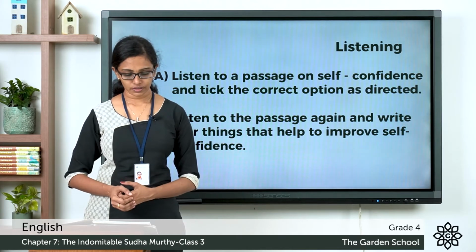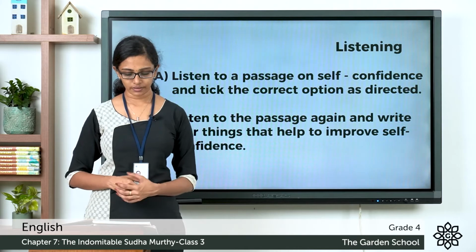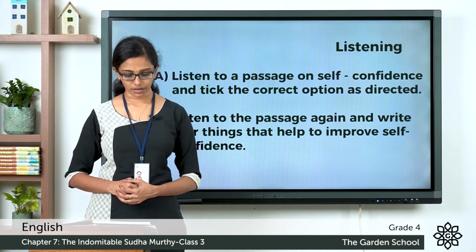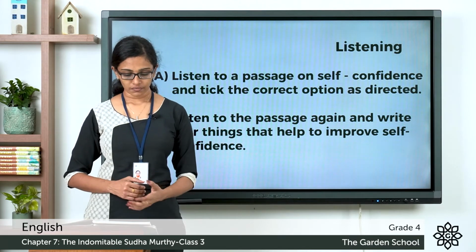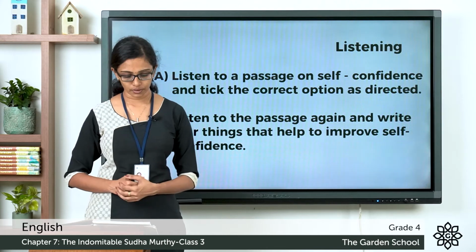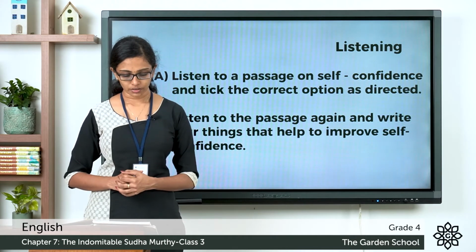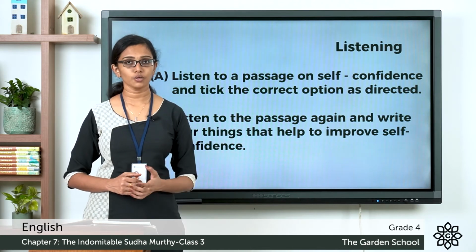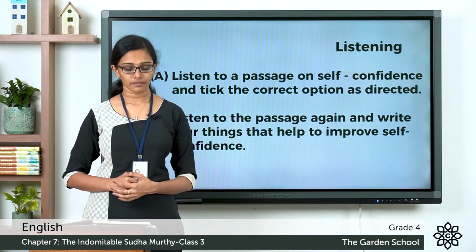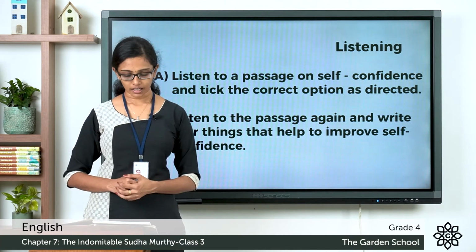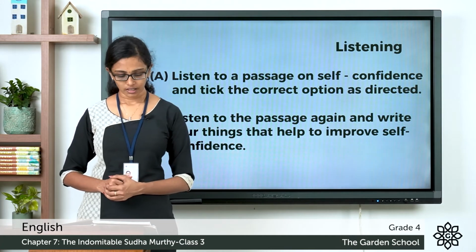Self-esteem refers to how you feel about yourself. Do you always feel that everyone is better than you, or do you think that you're good at a lot of things too? Well, if you think that everyone is better than you and you put a lot of pressure on yourself to be perfect, or if you are afraid of meeting new people, then I'm afraid you have low self-esteem. That means you lack confidence in yourself.